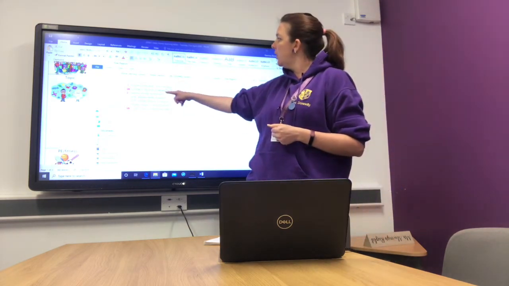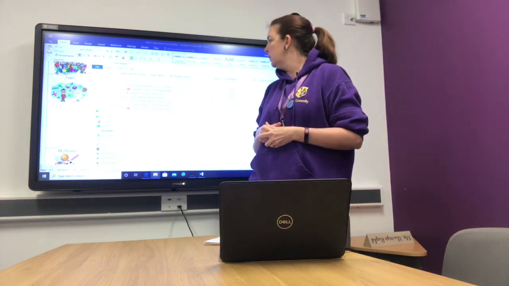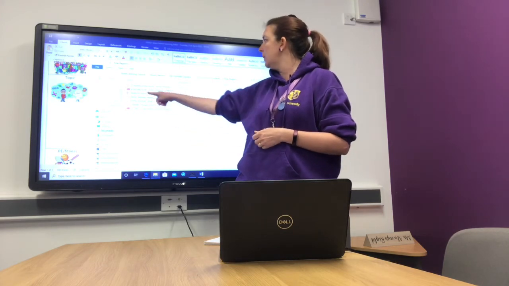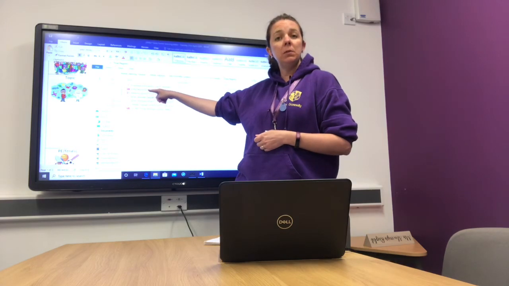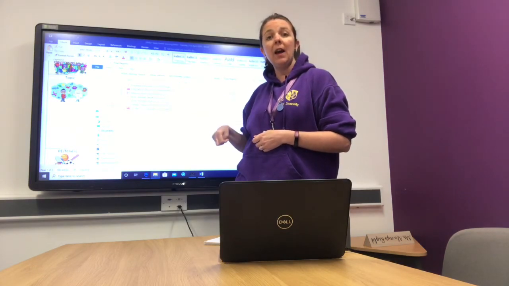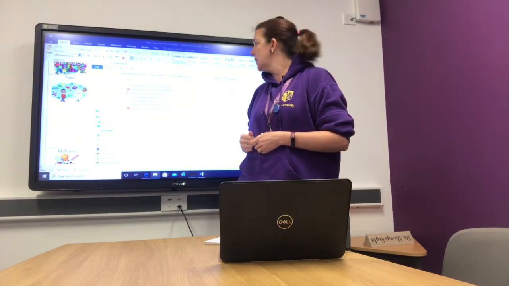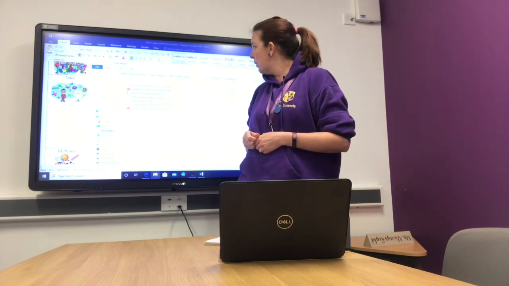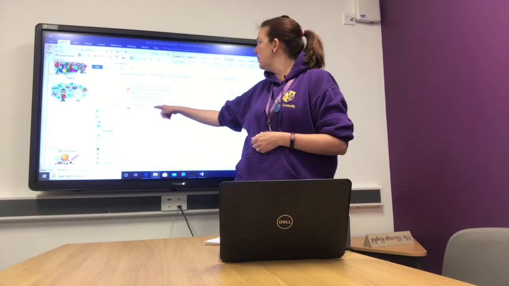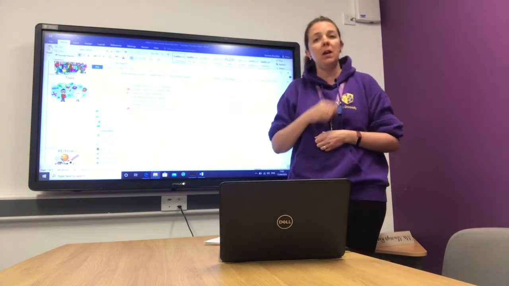So you need to have a look at the names of the files, because those will give you a clue. So for example, this one's all about Antarctic animals. Well, we're not looking at the animals specifically until tomorrow. Today we're looking at habitats. So we just want things that say habitats. So there's an Arctic animals habitat PowerPoint, and there's a climate change in the polar regions PowerPoint.